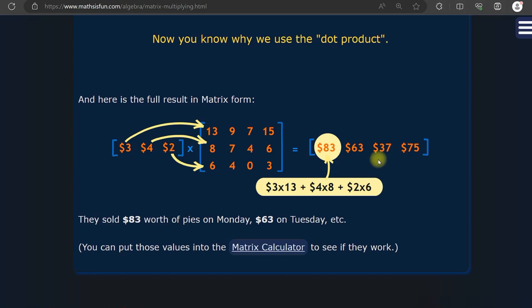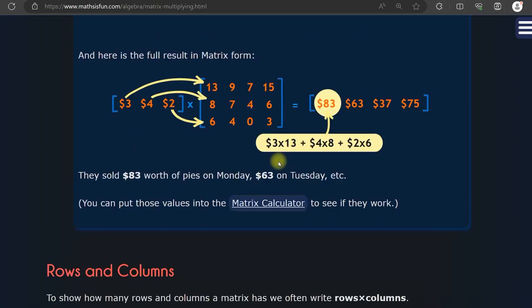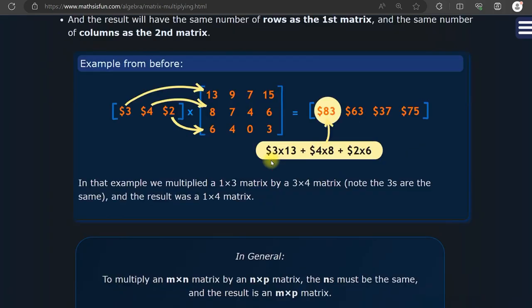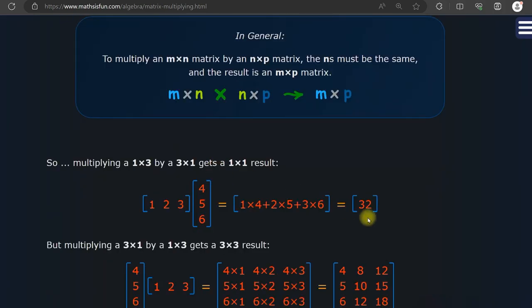And if you think about it, multiplying a bunch of pairs of numbers together and then adding the results is just a very common thing that we end up doing in a variety of situations. Anytime you go buy different items and you buy more than one of something, you're multiplying the amounts that you bought with the prices of each of those items, summing up all the results. And that's the total that you need to pay. But as we will see in subsequent videos, the multiplying and adding is very useful in a variety of physics and engineering situations. Matrix multiplication is exceedingly useful in artificial intelligence and machine learning. Humanity is very interested in performing this operation of paired up multiplications and summing up over those paired up multiplications. And doing it many, many times in a row, very efficiently and quickly, which is what matrix multiplication is.